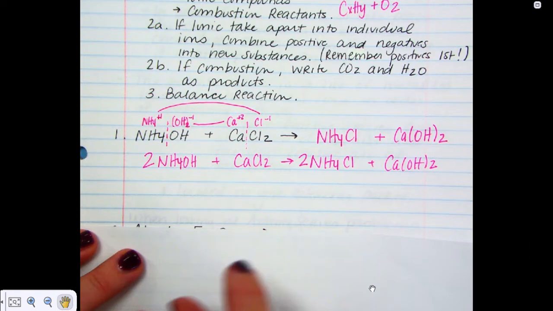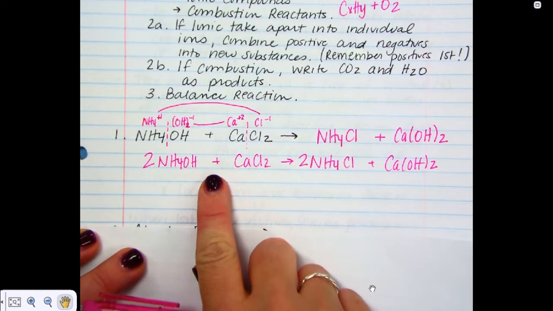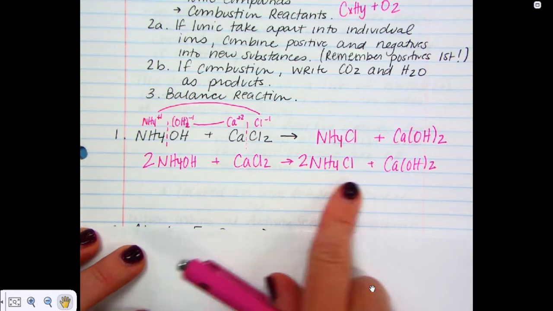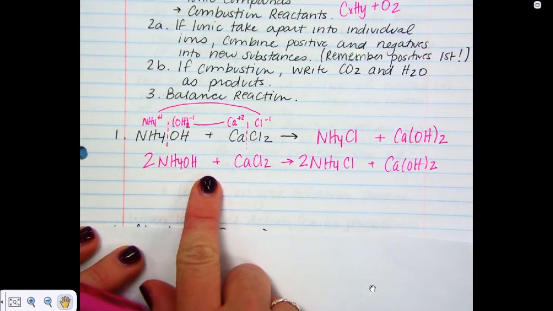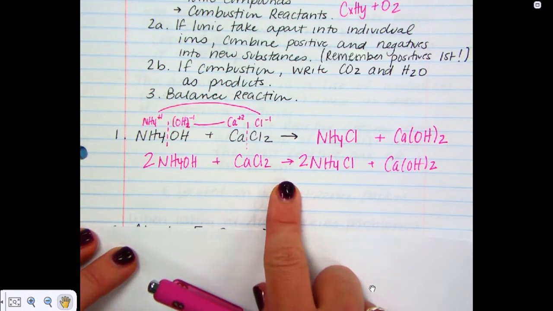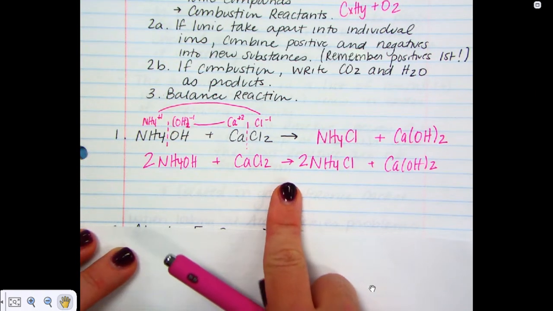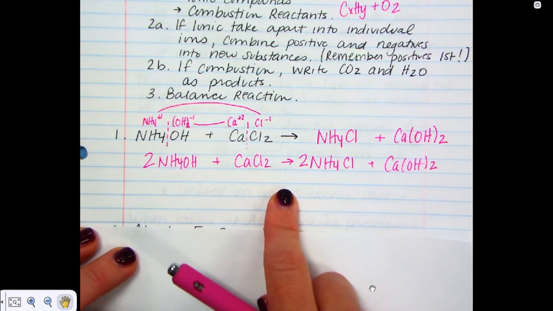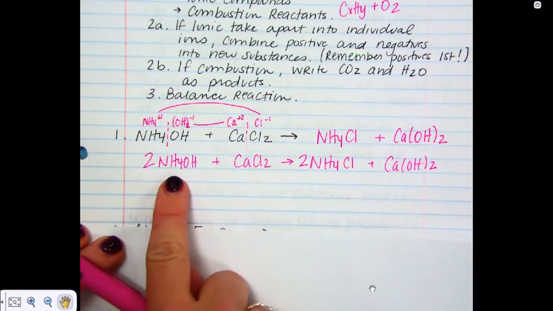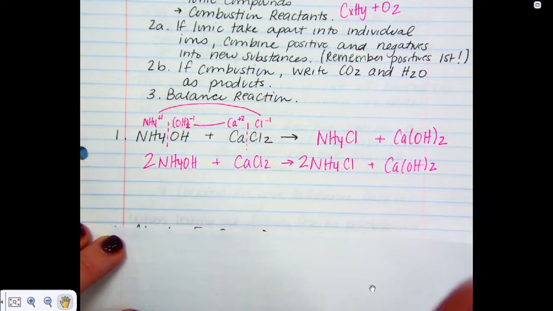Your nomenclature piece has to be exactly what it should be, but your joining words, you have a little bit of flexibility. Pick whichever ones you like. If you want to say plus, say plus. If you want to say and, say and. If you want to say combines with, knock yourself out. Makes, produces, yields, forms, pick your verb. I like to use the ones that are short because it makes my life easier. So you do you, but make sure your nomenclature piece is right because that's what I'm grading you on.